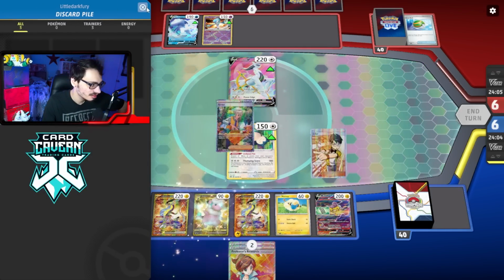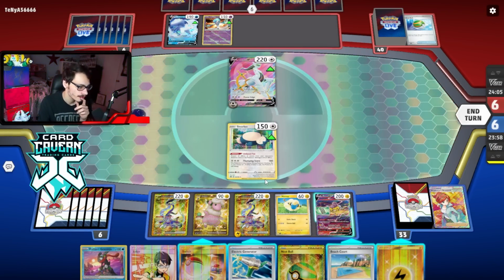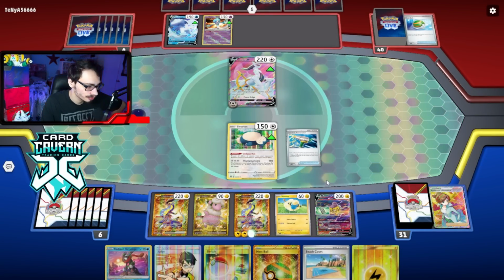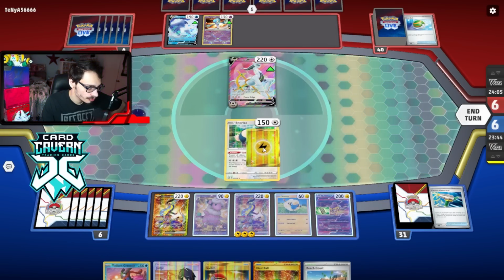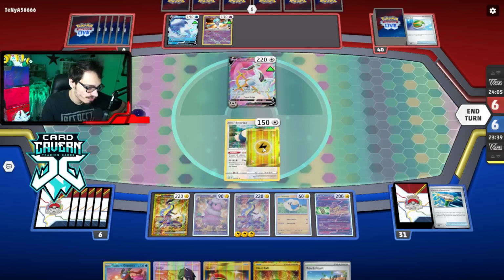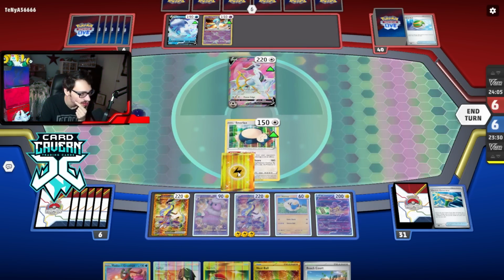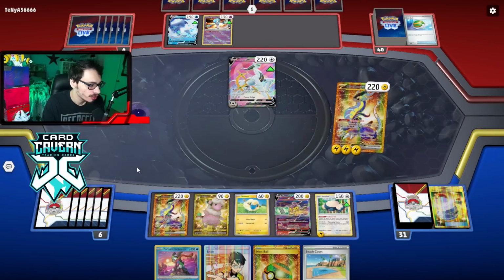Oof. Not great. Another Supporter going down the drain. Okay, we got Generator. If this hits, we are going to knock him out. It hits. Let's go. We even get 2 energy, which is pretty good. Can spread it out, which is pretty cool. I don't think it really matters where I put this, does it? Put that on the Snorlax, I guess. I don't know if that matters. It might matter. We get to KO them, though, which is pretty good.